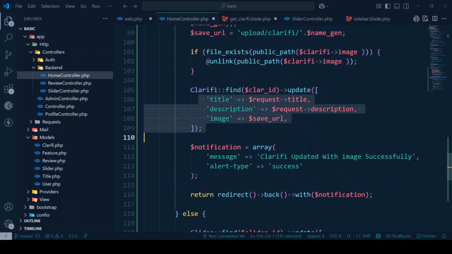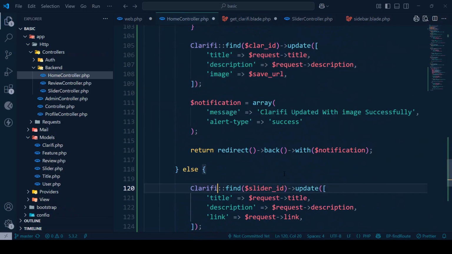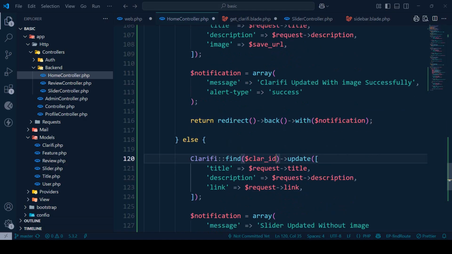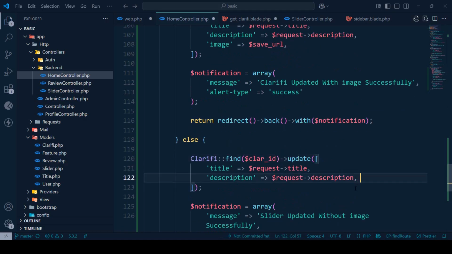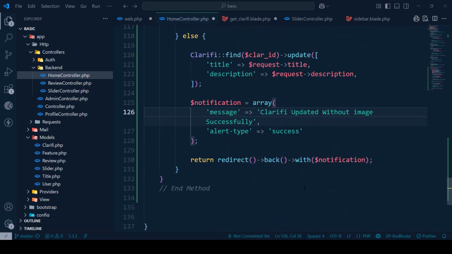These are three pieces of information, and otherwise only two pieces of information will be updated. That means the same logic here. That will be our Clarify ID. It will be updated without image, only our title and description. And it should display Clarify updated successfully, and redirect back to the previous page.